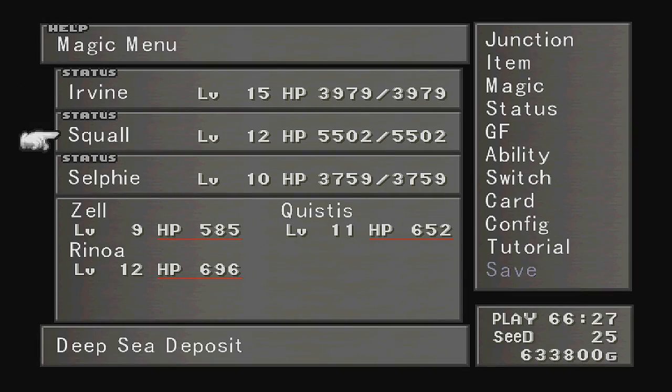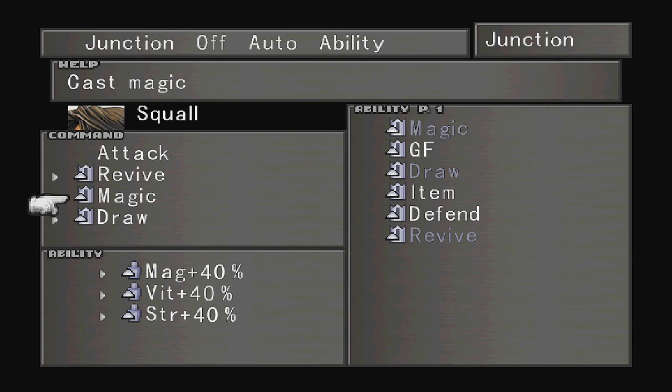There's no point in you maxing out your HP, and that's due to the fact that Ultima Weapon has an attack called Light Pillar, which will cause 900,999 damage, which means it will automatically kill one of your characters. In terms of abilities, very important for you to have Revive.